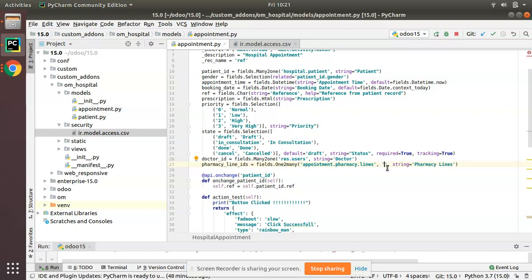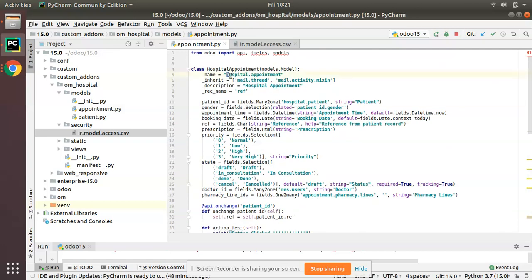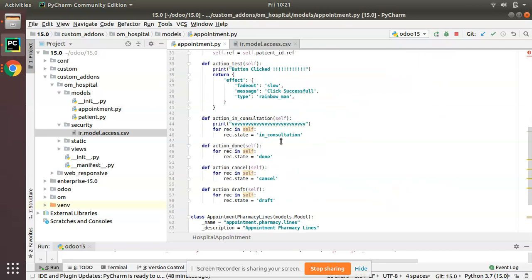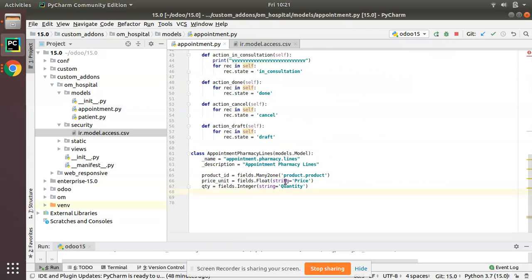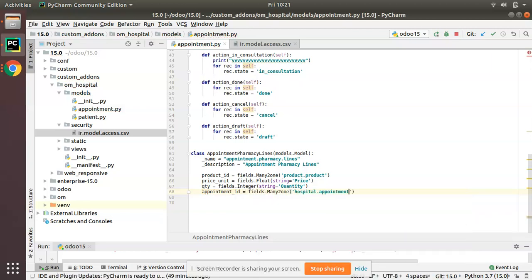Now what you have to give here, you have to give a many to one relation from here. So here you have to add a many to one relation to this model. So what I'll do here, in this model you have to add a many to one field, appointment ID equal to fields dot many to one, and I'll give this model and give the string as appointment.